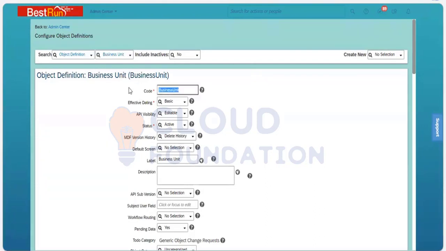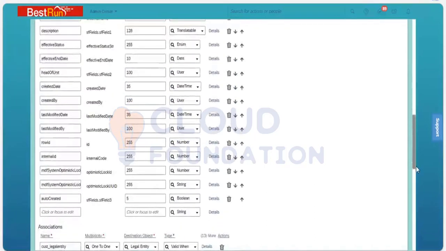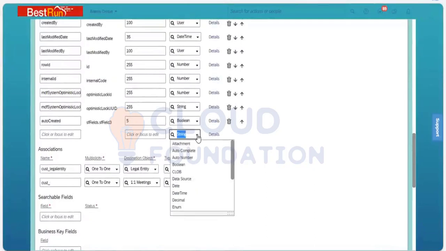This is the code, okay? And the MDF object is also known as a generic object. So when you want to map a generic object to a particular field, in that case, you will select the data type as a generic object. This one. I will show you how it will work. Okay. Then in that case, we will go and select a generic object.